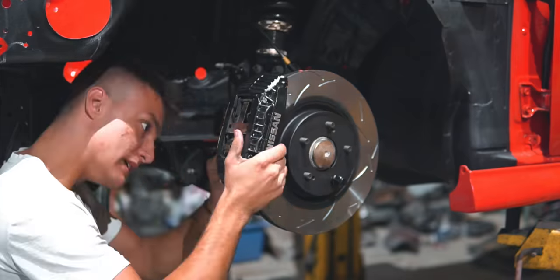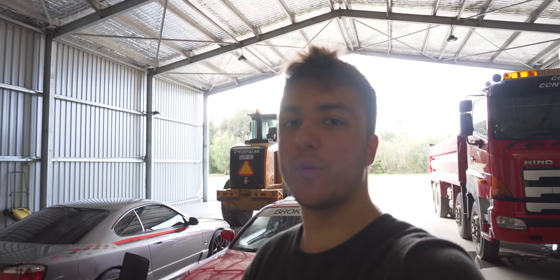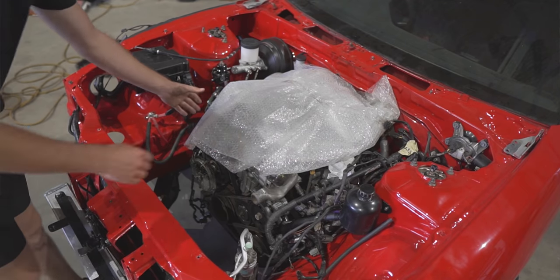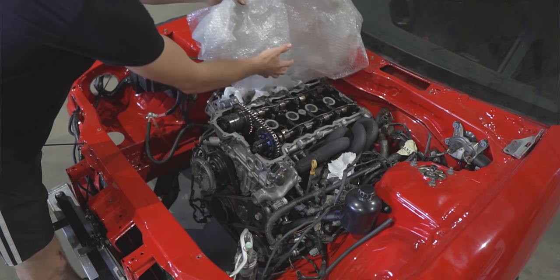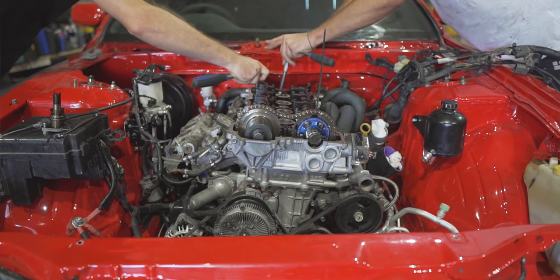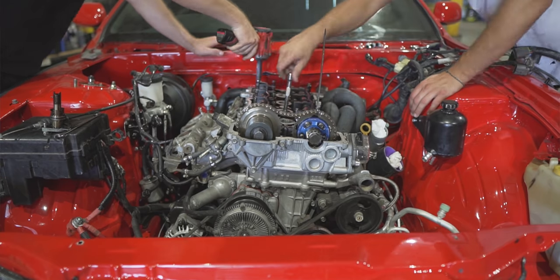So with the brakes and GK Tech lines on, it was time to move on to deleting the VCT. Now before you rip into me in the comment section about deleting the VCT, just quickly hear me out, we haven't had the best experience. Obviously, as you know, none of my cars ever run for me to run into the problem of a faulty VCT sprocket. But Danny has had two S15s.